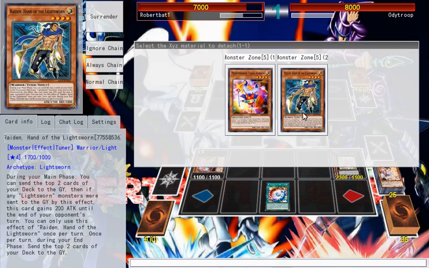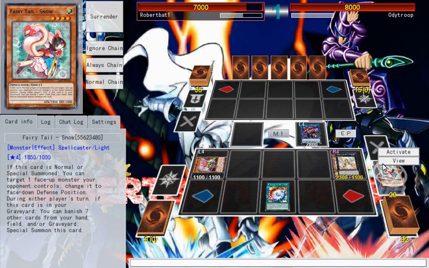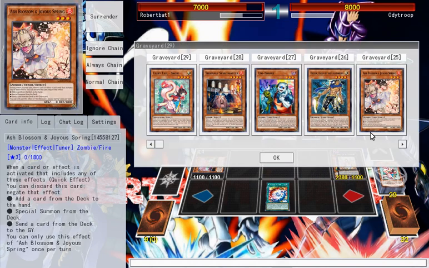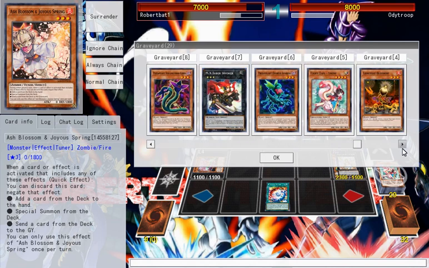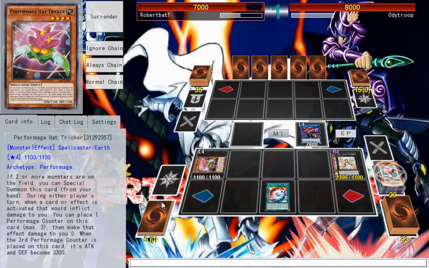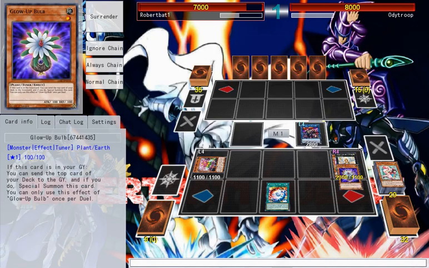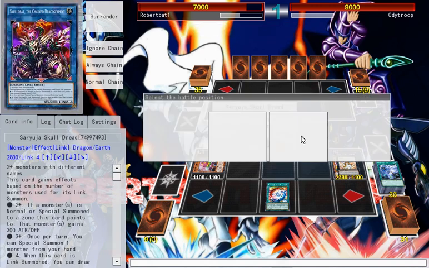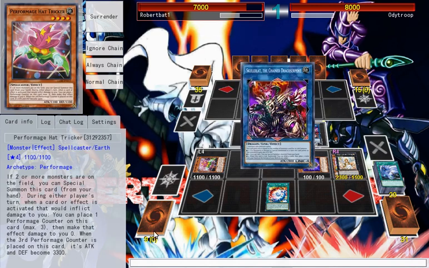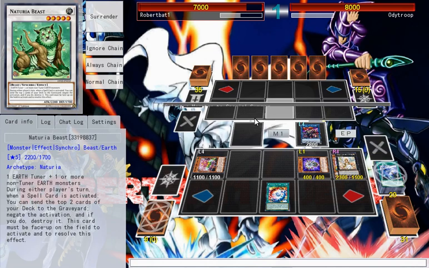So we're going to use Minerva, mill 3, and we milled ourselves a Spirit Master. That will do us really good. Do we have a Solitaire in here as well? Because that would mean more plays. No, we don't have Solitaire in there. Oh, Glow-Up Bulb effect. Milled a Twin Twister. Then we're going to make us a Naturia Beast.